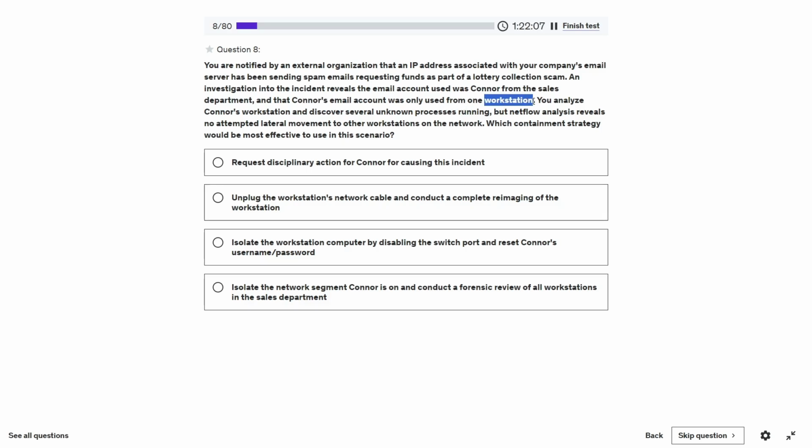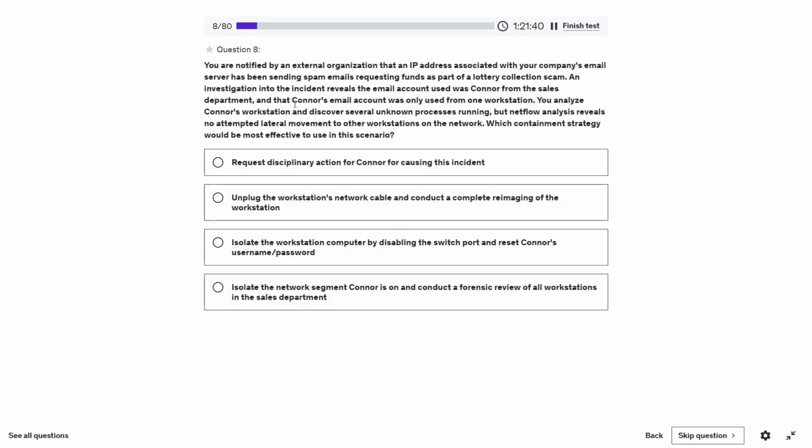It means that he is maybe an attacker, or his machine has been compromised. You analyze Connor's workstation and discover several unknown processes running. But NetFlow analysis reveals no attempted lateral movement to other workstations. Other workstations are okay on the network. Which containment strategy would be the most effective to use in this scenario?